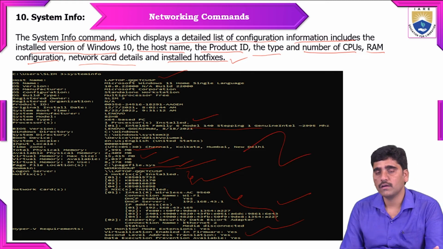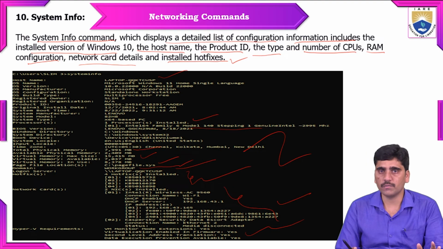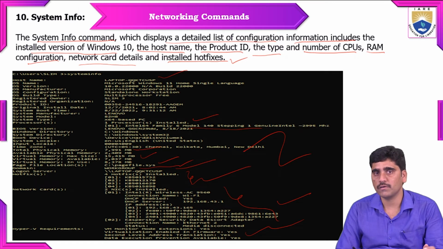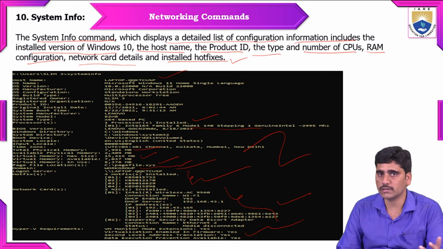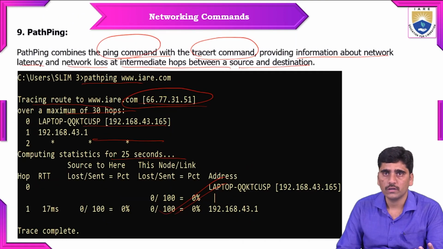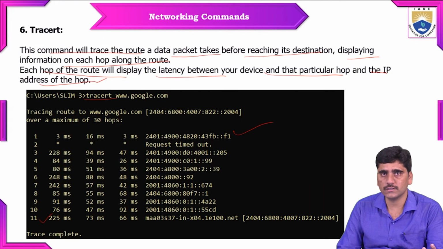So in this way you can display all the information about the system. So these are all the different types of networking commands that we can understand to perform different types of network scanning methods. Network scanning methods are network reconnaissance methods. So we'll see what we discussed in this session.